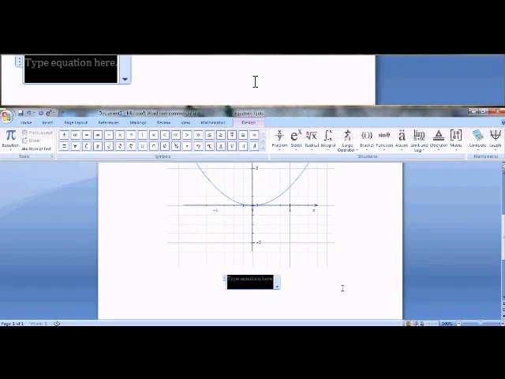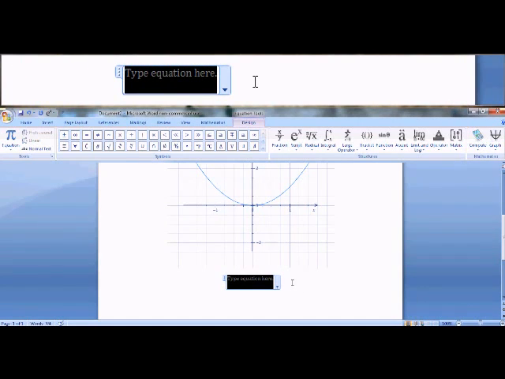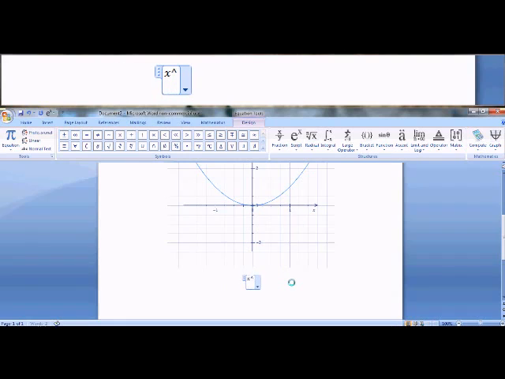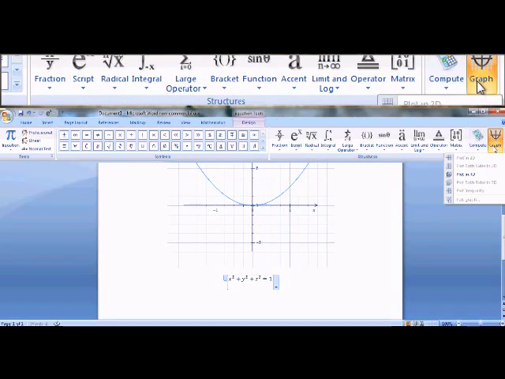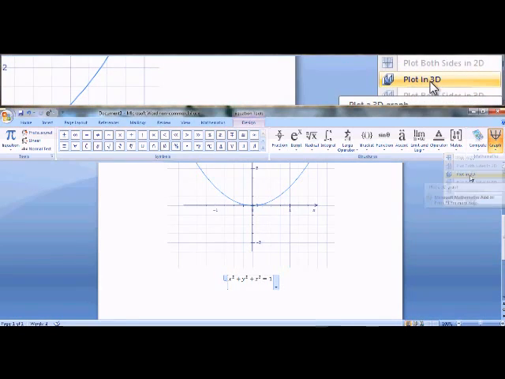So I'll press Alt plus, and I have a new box on the screen here. So I'll do x squared space plus y squared space plus z squared space equals 1. Now I'll come up here to Graph, and I'll do Plot in 3D.